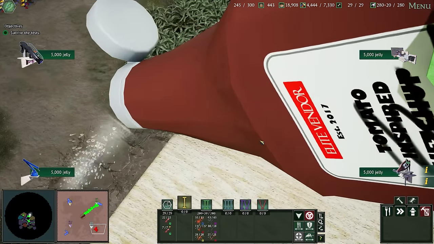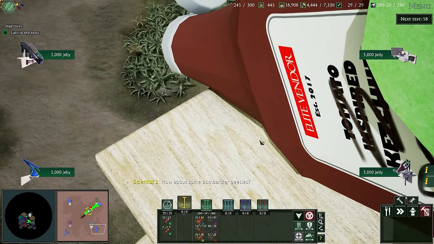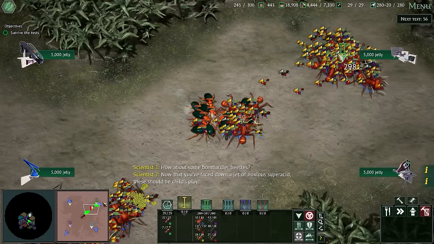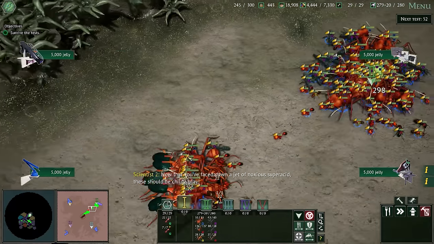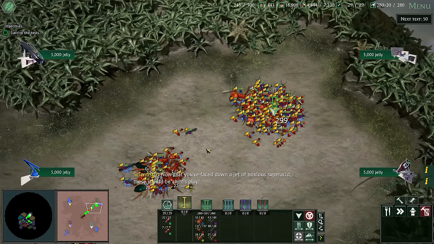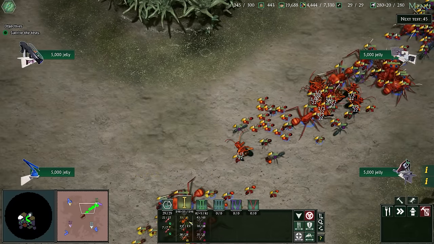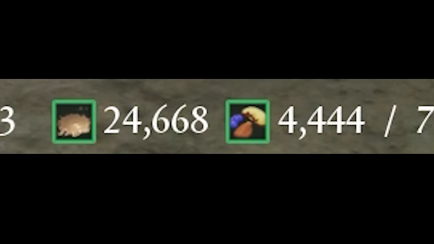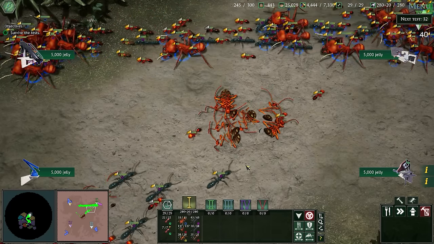What is it? Elite vendor. Tomato. How about some bombardier beetles? Now that you've faced down a jet of noxious super acid, these should be child's play. Oh, easy peasy. Wait, did I just collect all the jelly already? I think I might have. Right, we're gonna go back to 1. Come on then. Thousands of royal jelly. I'm up almost 1,000 extra food. This is brilliant.